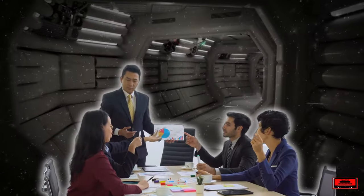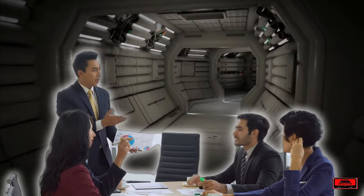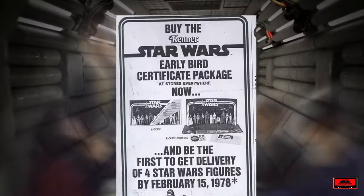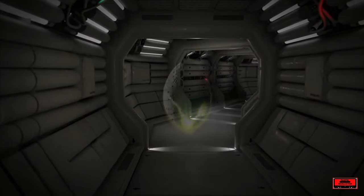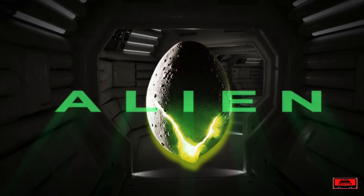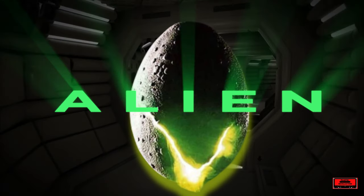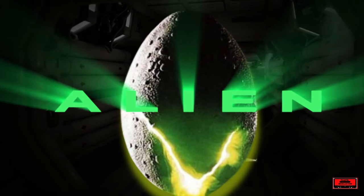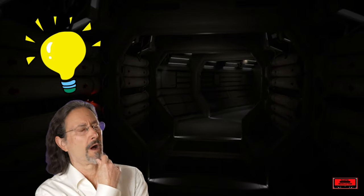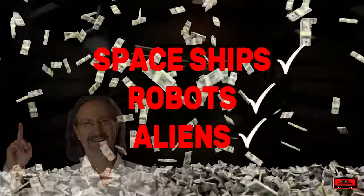One lesson that Hollywood had learned is that if summer blockbusters were here to stay, then tie-in merchandising, particularly toys, would have to be part of their strategy moving forward. With 1979's Alien, a space thriller about a crew hunted by a malevolent carnivorous creature, the studio was completely prepared to capitalize on another science fiction sensation. And this time, they'd have full control of toys and other ancillary merchandise. What could go wrong?